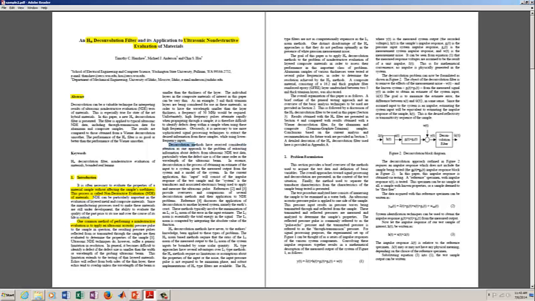Next, there's some information on deconvolution methods in general. Finally, H-infinity deconvolution methods are introduced. Now, notice that the beginning of each of these paragraphs sets the stage for the rest of the paragraph. Within the first couple of words of the paragraph, you can figure out what that paragraph is going to be about and whether you really need to read it. In particular, these first four paragraphs give the background to the problem.